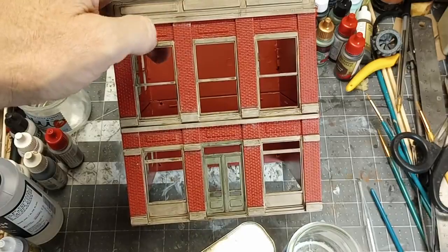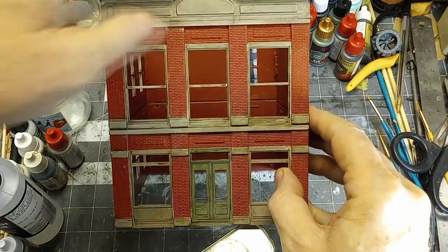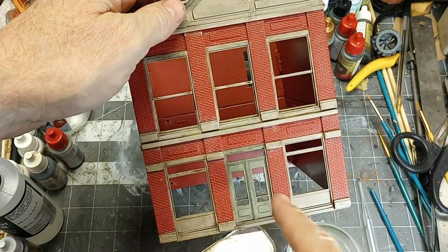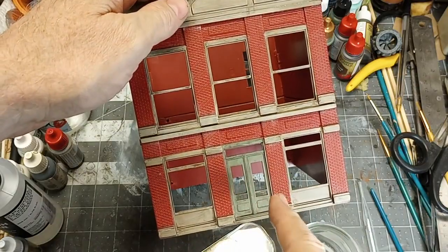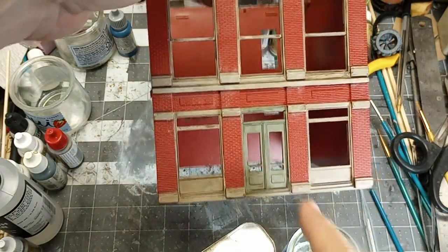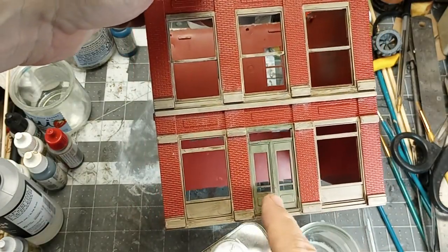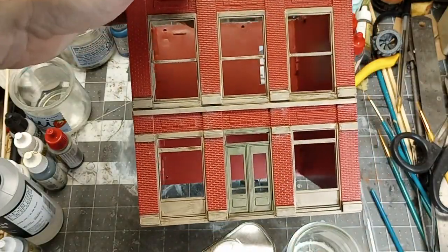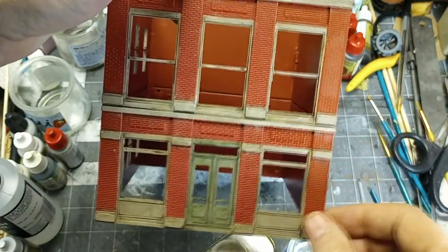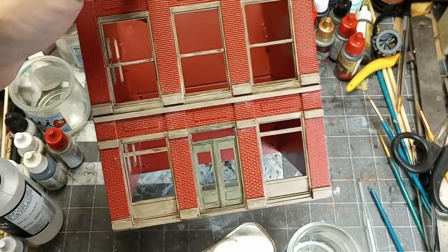When getting ready to paint the buildings, I found that to do the bricks it works best with an oil wash using white oil paint. However, it's kind of problematic if you want to do any of the stonework in a different color — especially if you want to shade it, you should do that first. So I've gone ahead and painted my alternate colors. I put some brush-on primer on those areas and then went over that with a tan and then green, and used some Army Painter Strong Tone to age them and dirty them up a little bit. The rest of the building is hit with matte varnish, which will help allow the oil wash to spread the way it needs to.